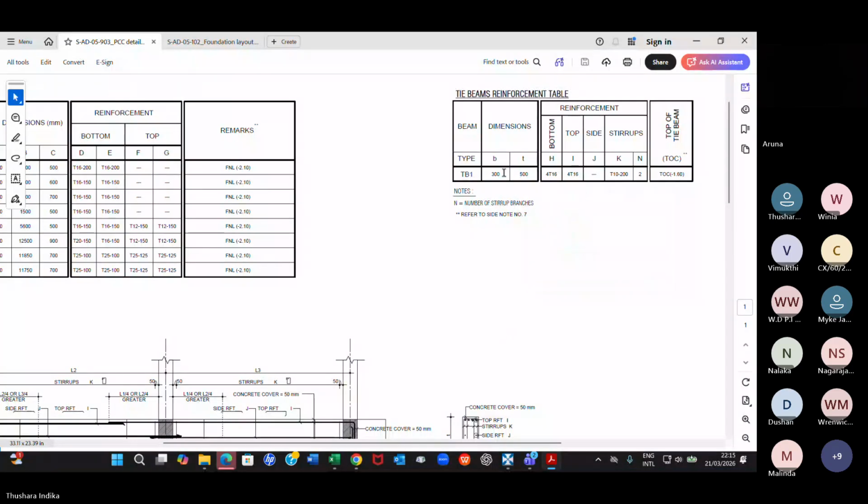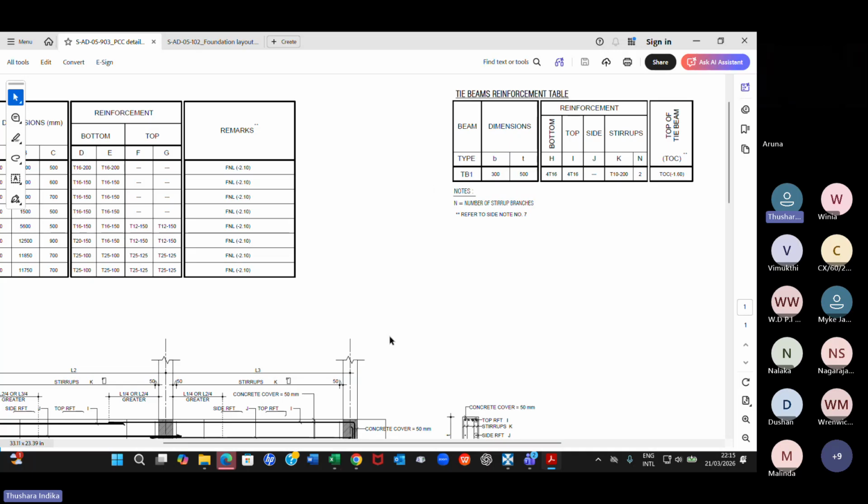We all know if it is a proper beam, thickness should be lesser than the height. So in other words, the higher dimension would be the height if it is a proper beam. In other words, height is always higher than the thickness of a beam. Most of the cases, okay, it's not always 100% correct because there will be slightly different versions of a beam. But normally, height is more than the thickness of a beam. So 300 is the width, 500 is the thickness.